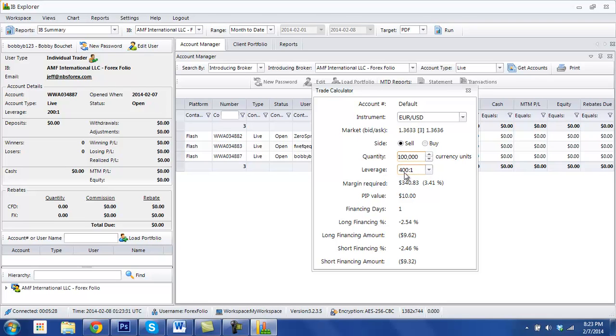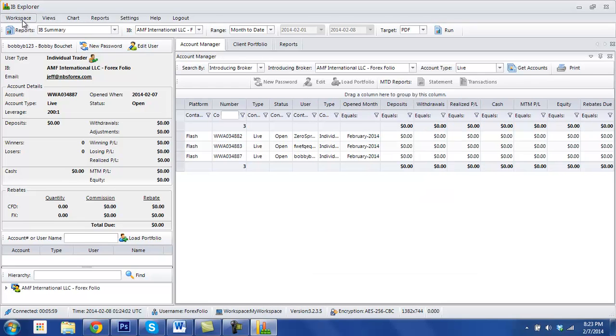It's going to tell me how much margin is required, what the pip value is, as well as the long and short financing percentage. This is great, once again, to answer client questions if they have any issues with calculating margin or needing a pip value. You have this information at your fingertips, very easily and accessible without, once again, having to Google a trade calculator or find another trade calculator to get the info.